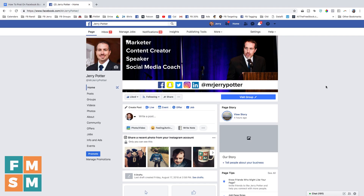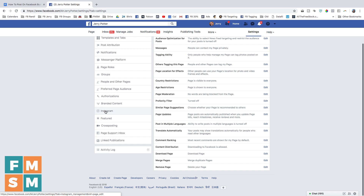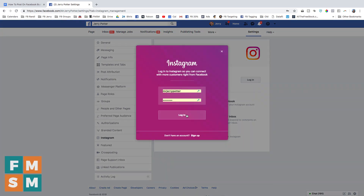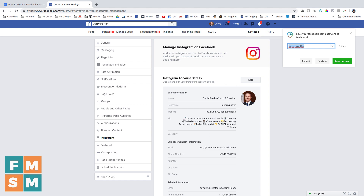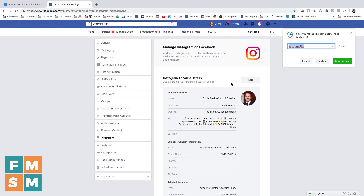Before I show you how to share actual posts from Instagram to your Facebook business page, I want to show you how to set this up from the other side — from your Facebook business page. If you're on your page, click Settings in the upper right, and then in your settings on the left menu you'll see Instagram. Click on that. In my experience, this is the most foolproof way — and probably the way Facebook prefers — to connect your Facebook business page to your Instagram business profile. Type in your username and password for Instagram and hit Log In, and it will automatically connect your Instagram business profile to your business page on Facebook. You can then edit your page from there, and if you ever want to run ads, you will have to do that.